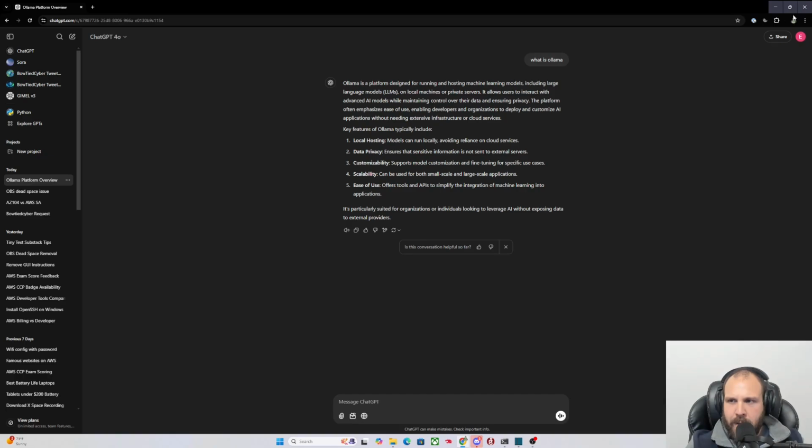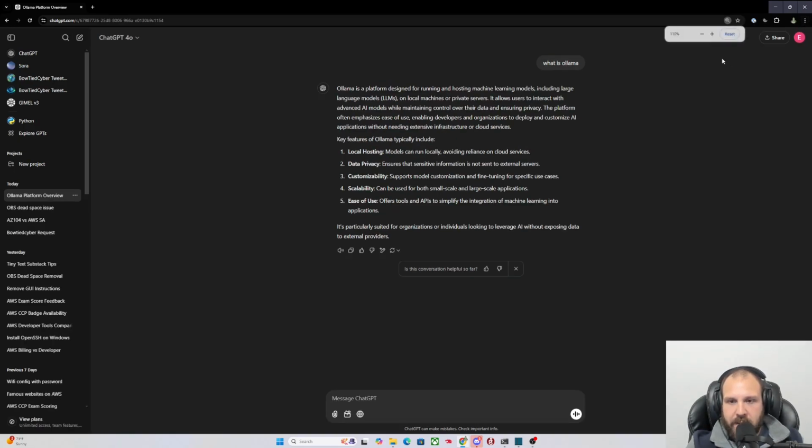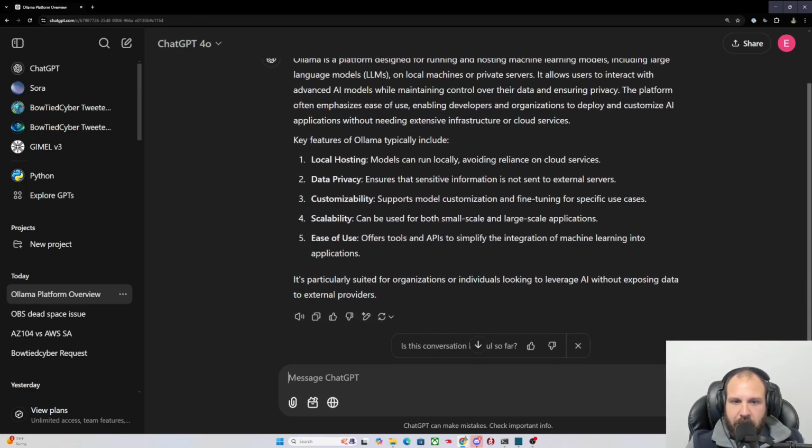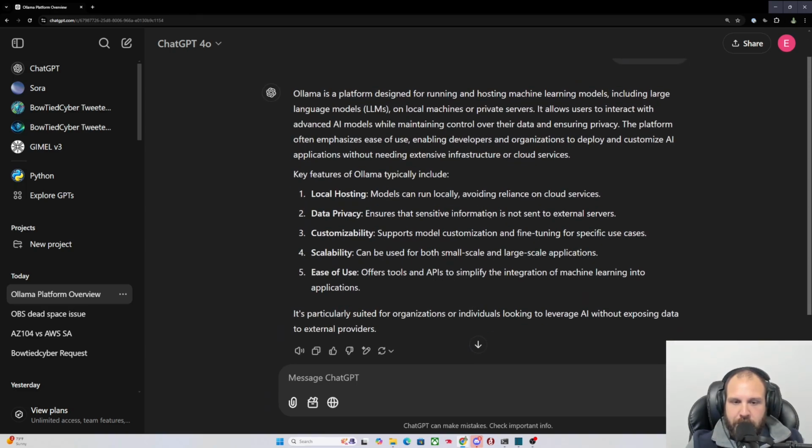Actually, let me increase the size on this. Where was I? It allows users to interact with advanced AI models while maintaining control over their data and ensuring privacy. So here's the thing. Imagine ChatGPT that you manage and maintain right here, which I think is great.